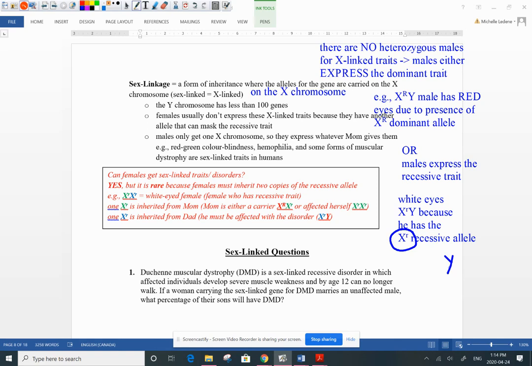So can females get X-linked traits? Yeah, they sure can, but it's going to be a lot more rare for a female than a male. Why? Because here's the example: X little r, X little r. This is a white-eyed female. She gets one X little r from mom and one X little r from dad. So she has to get two copies of the recessive in order to get the sex-linked recessive. Her mom either has to be a carrier, here's the X little r she's passing on to her daughter, or mom herself is going to be affected with those white eyes. And obviously dad must be affected as well because he has that recessive allele.